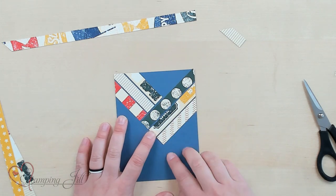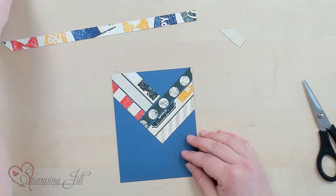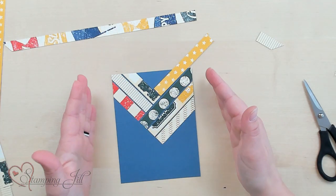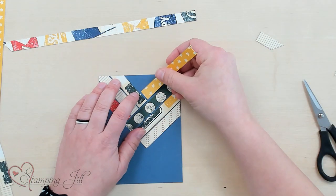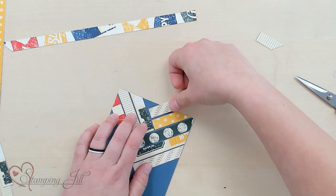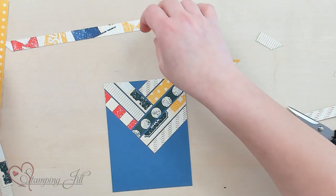So I have three more strips there that are all lined up. Here I'm going to switch the direction of the strips again and do them this way — they're kind of skittywampus on the page, so they're not all going the same direction. Put some adhesive on, line that up just like before, and then trim. And again — trim. One more because we have to finish our three there.